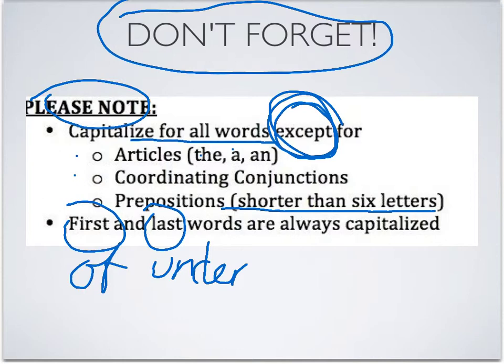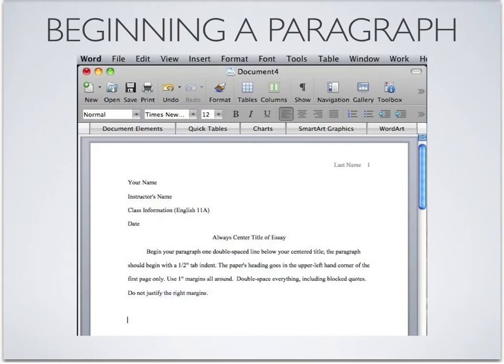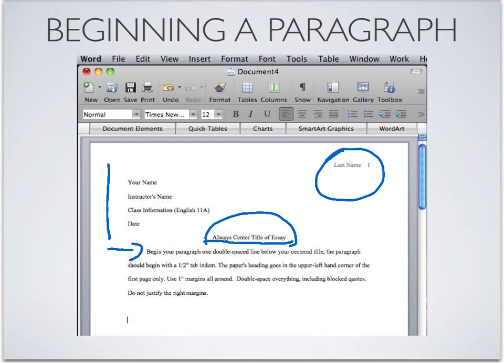Now, to round out this video, we have beginning a paragraph. So we have our 4-line heading, we have our header up in the corner, our title is centered, and it is 12-point Times New Roman font. Then we do one space, one enter, and we indent, all right, so you press the indent key, and you begin your paragraph. Now, you can also read along that we put in some information as we were typing our paragraph. Right, Miss Young? Oh, yes, we do.